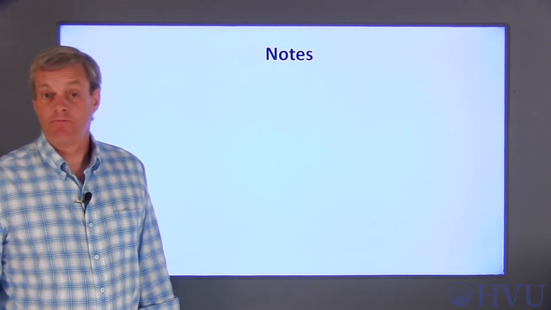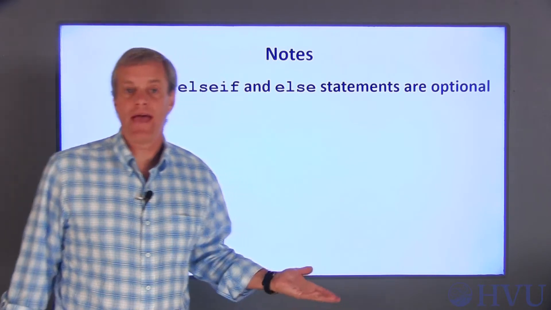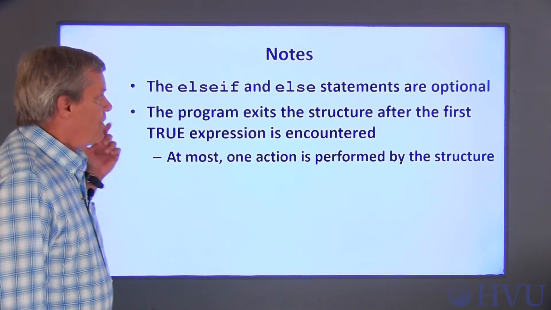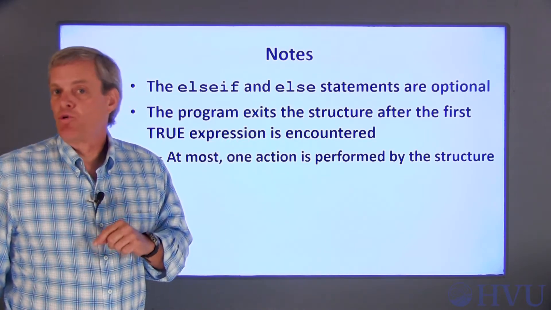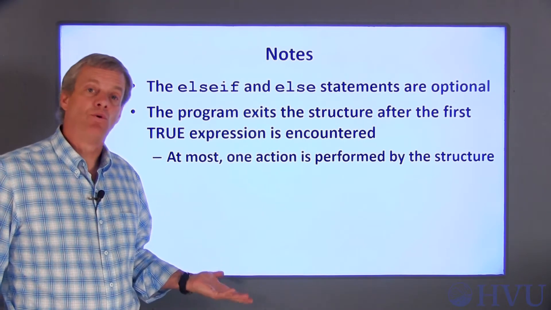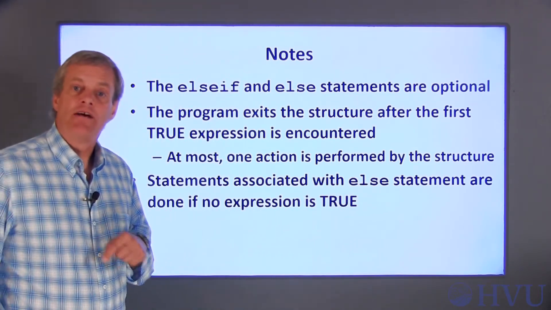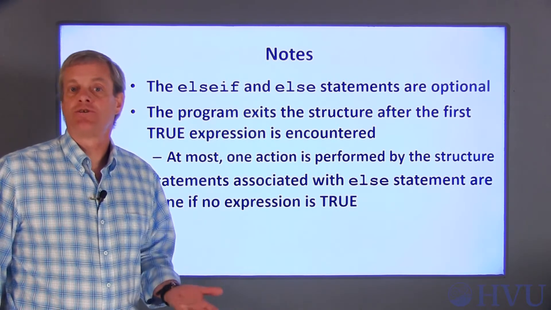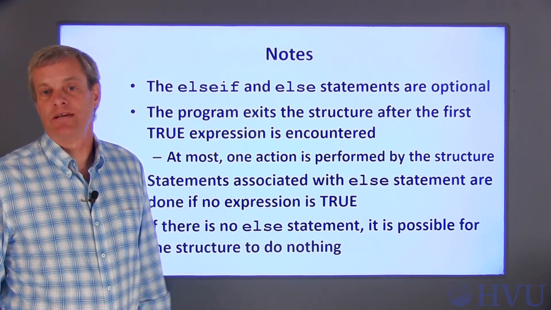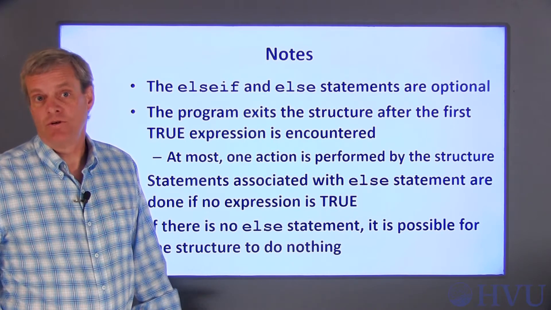There are a few things to emphasize before doing some examples of IF structures. You're not required to include ELSEIF or ELSE statements if you don't need them, so you can have an IF structure that just says: if this thing is TRUE, then do this, but if it's not TRUE, continue on with the remainder of the program. The program exits the IF block once it gets a TRUE response — so if the very first condition turns out to be TRUE, none of the remaining conditions are even checked, meaning only one set of commands in an IF structure are ever executed. Commands associated with an ELSE statement are performed if none of the logical expressions in your IF block are TRUE, ensuring something gets done before the block terminates. Finally, IF blocks don't necessarily have to result in commands being executed — if there isn't an ELSE statement, it's entirely possible the IF block will have no effect on the code, and that's not necessarily bad.